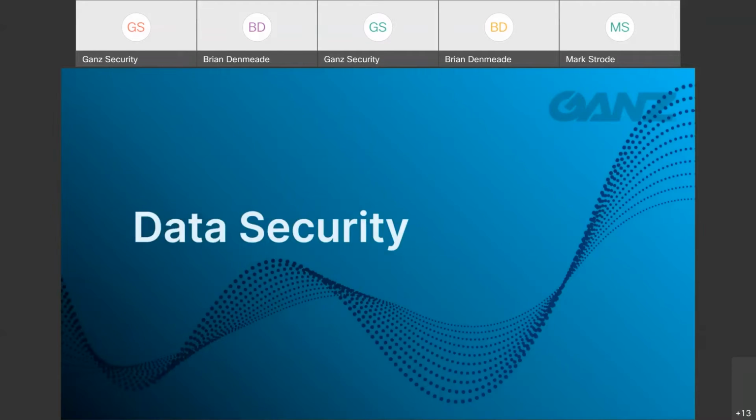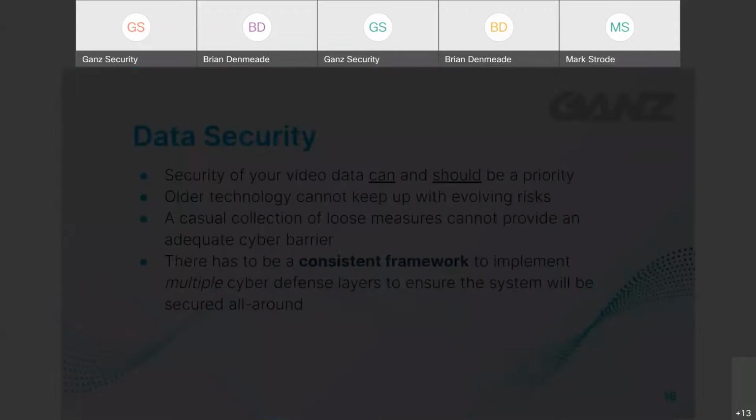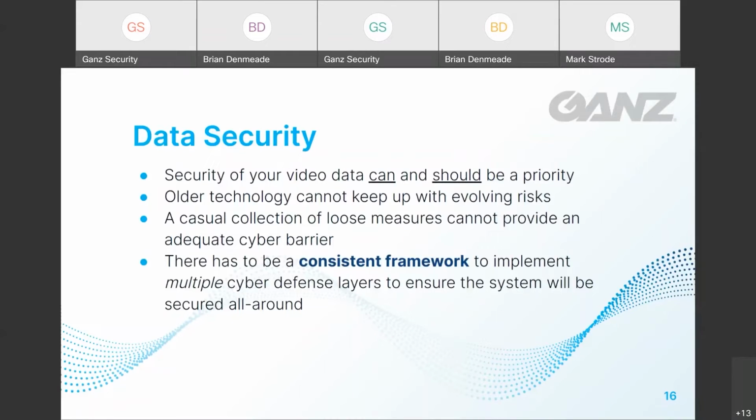How can we go about making it tougher for cyber criminals to gain access to a system? Well, we can do that through data security. So this is where we're more in the surveillance industry than in the IT industry. The IT industry, just to make the point, is more about the computers, more about the programs running on them, all from an information technology perspective. With data security, we're more about the surveillance market, which is about the data that's being stored and transmitted within the system.